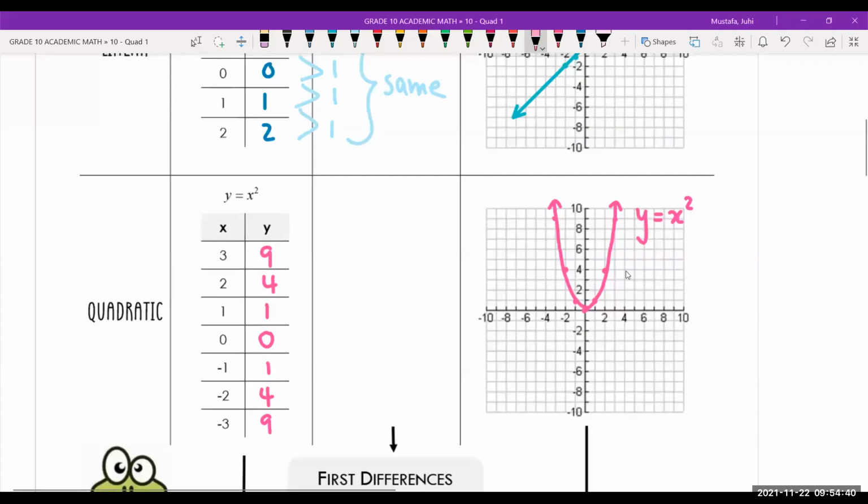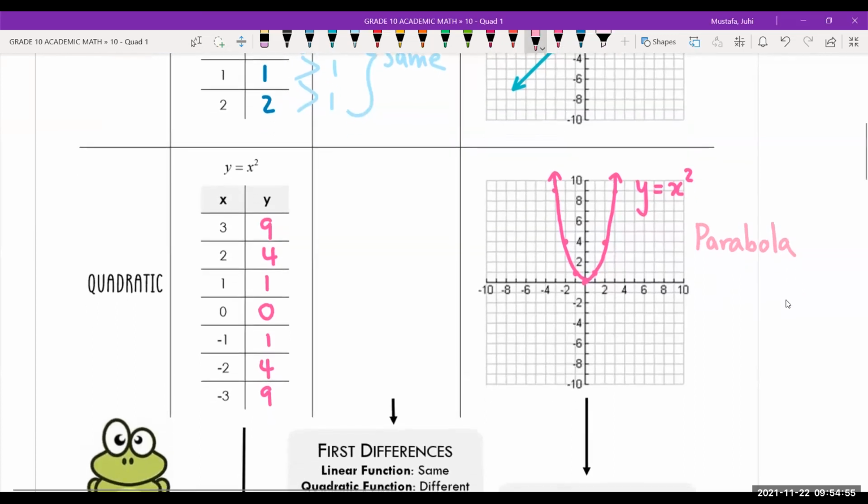You guys, let's talk about this curve that we've drawn. This curve has a very special word. Does anyone know what it is? Starts with a P, Hershey? Yeah, this is known as a parabola, which is the main shape we're going to be looking at. And then again, let's look at first differences. First differences are we're just subtracting and seeing what we get. So I'm going to subtract 9 and 4, and I'm going to notice that the difference is just 5.